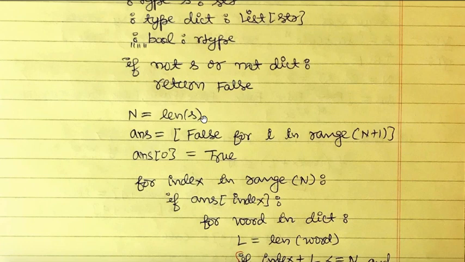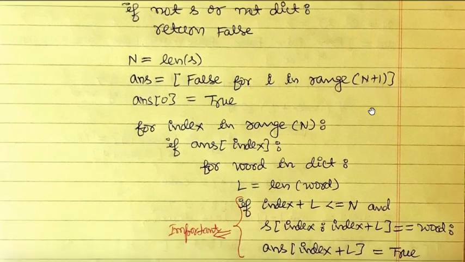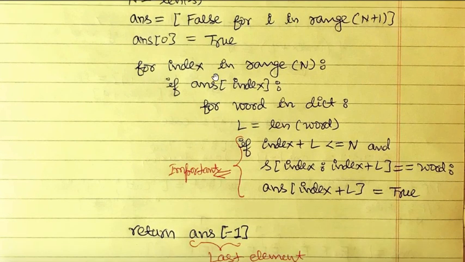As I said, I keep the same variable names. Here is the last slide where I was talking about the algorithm, and that makes it pretty simple to follow this code. And then I define answer of length 0 to n. So you clearly see range(n plus 1) means from 0 to n, which means n plus 1 size, which is 1 larger than the size of the string. Now answer[0] becomes true, so we initialize the first value to be true here. And now we are iterating for index in range(n). So we are iterating over the string, so our index will vary from 0 to n minus 1.